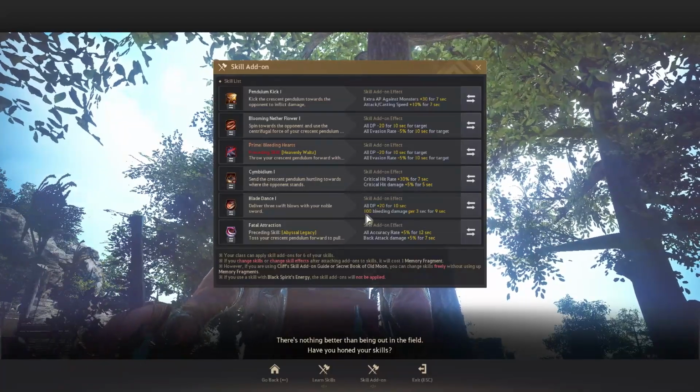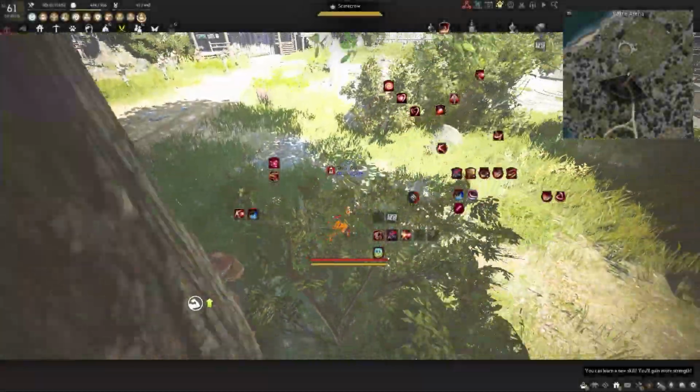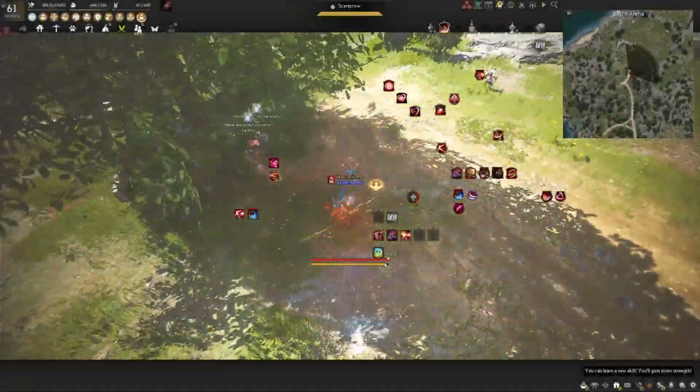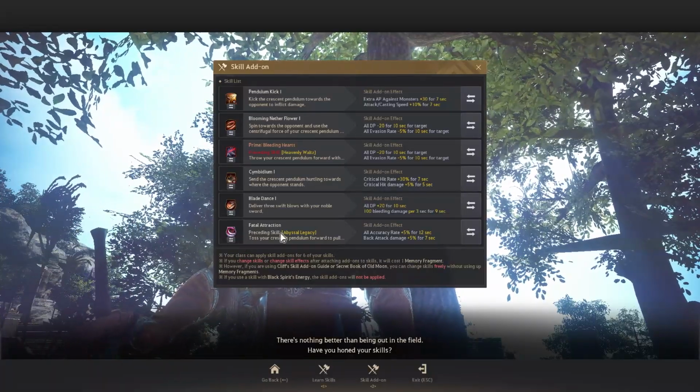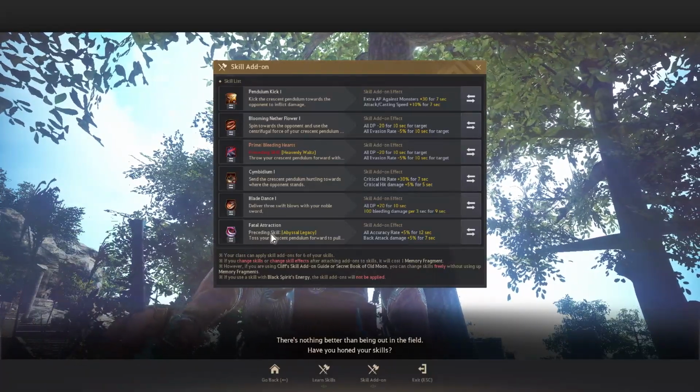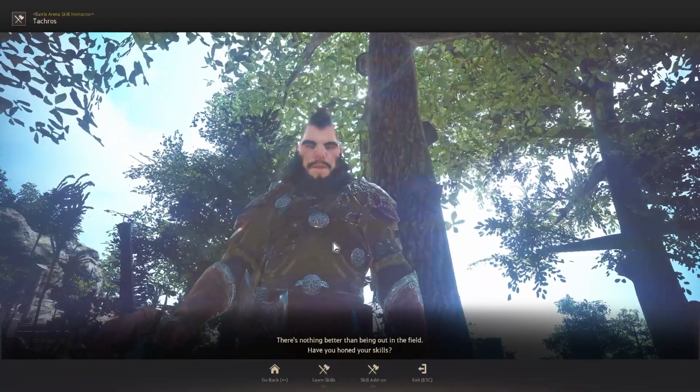Blade Dance, I added basically more DP and 100 bleeding damage per 3 seconds. And if you guys use RMB, it just stays in the same spot for a long time. So I just assume that it'll be nice to have a little more DP while you guys are using the ability, for example. And then after that, lastly, we have Fatal Attraction, which I can add maybe back attack damage, all accuracy rate 5%.